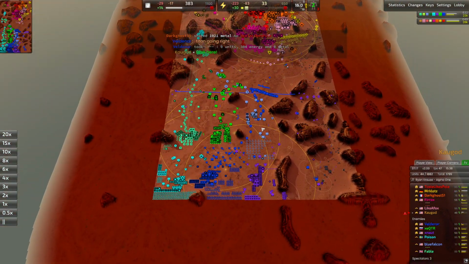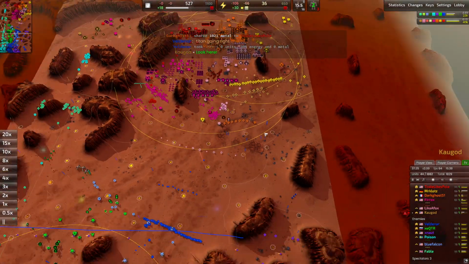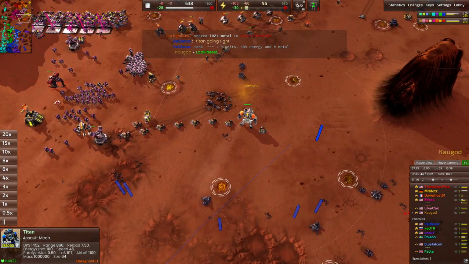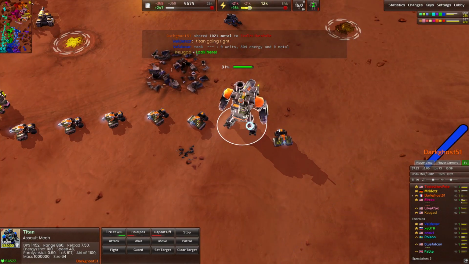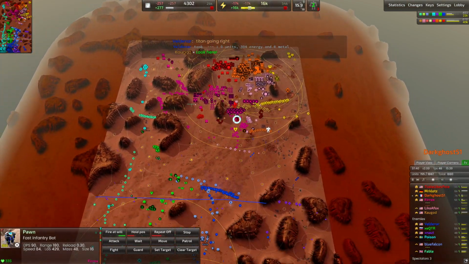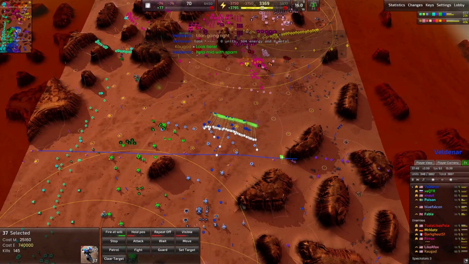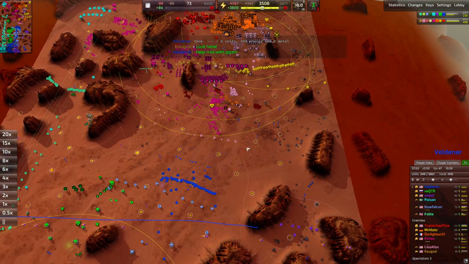Now, Blue just said that there's a Titan going to the right. He's probably talking about this enemy Titan here. Now, these Titans are good, but it doesn't take too many sniper shots to bring one of these down. I think a sniper does maybe 4% damage to one of these. Or it's 3 or 4 or something like that. And there's quite a lot of snipers here. I guess we can check, can't we? 37 snipers. They'll bring that Titan down pretty quick.